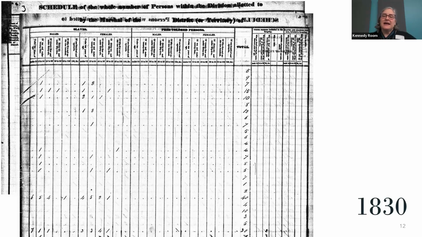As I said, by 1820 into 1830, we had a fair amount of immigration post the revolution. And so they do want to count who has been naturalized, who's not naturalized. Slaves and colored persons, they ask the same questions about deaf and dumb and blind. So you're starting to get more information by 1830, even if it is just tick marks.